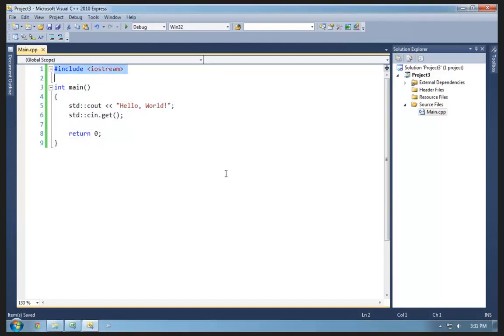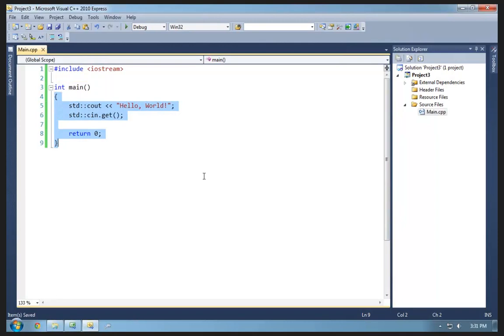Just to recap. Line 1 brings in functionality from the IOStream header, which allows us to perform input and output against the console. Line 3 defines our entry point, signaling to the C++ language that we are about to create a function called main, which has special significance in the language. It indicates the entry point, or the first bit of code that the program is going to execute.